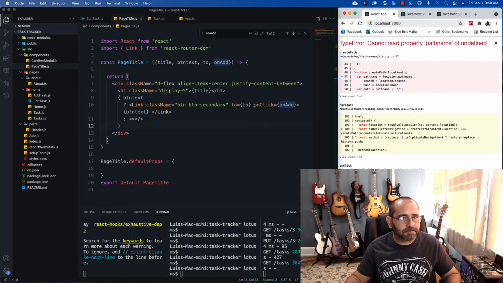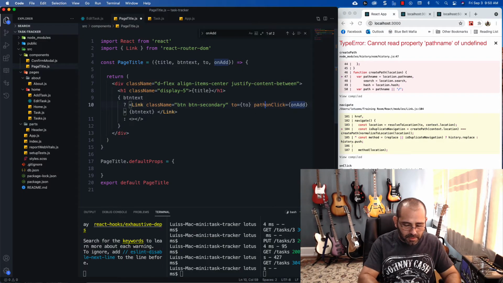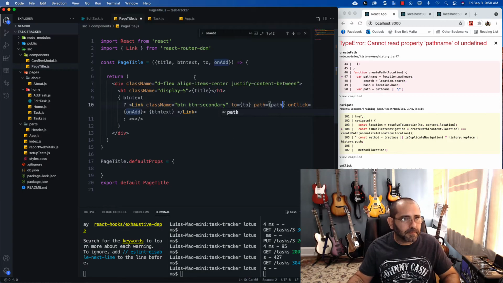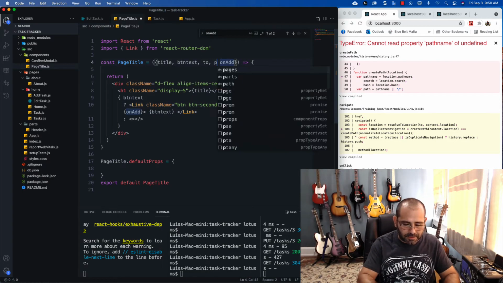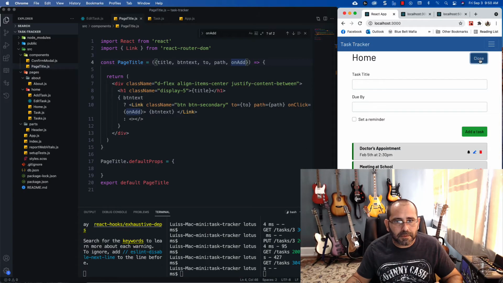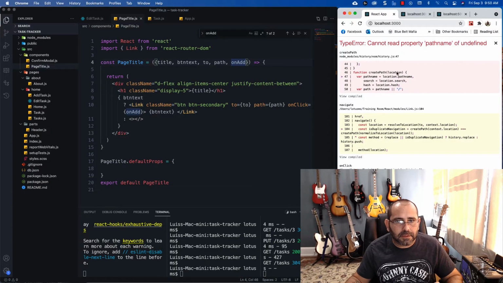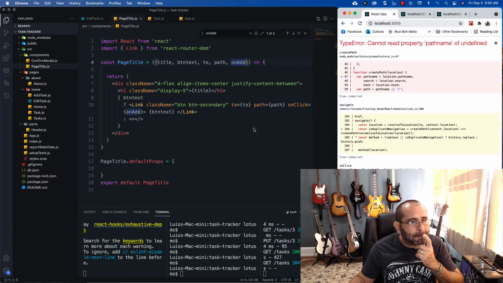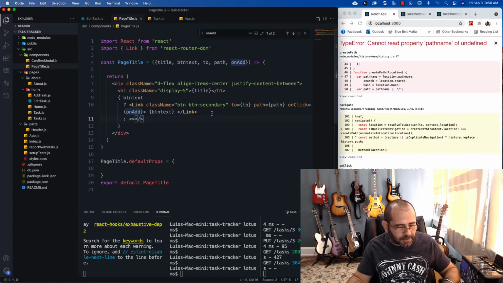All right, so we're gonna make that a prop as well, and we're gonna call it path, and we're gonna pass it here as well. And we're gonna close that. Okay, still path is undefined. I'm just trying to see, you know what, let's just do something else instead.